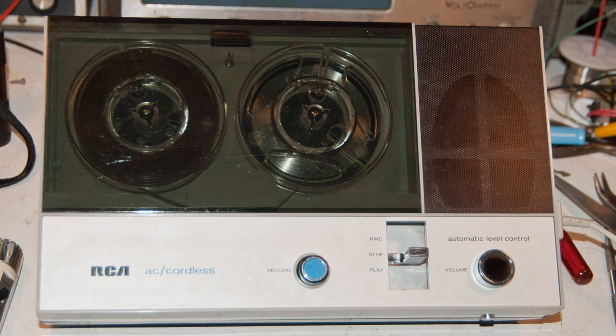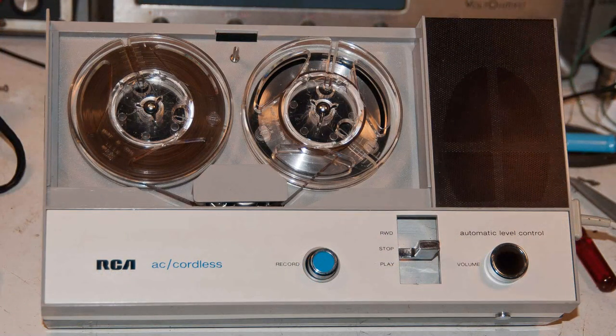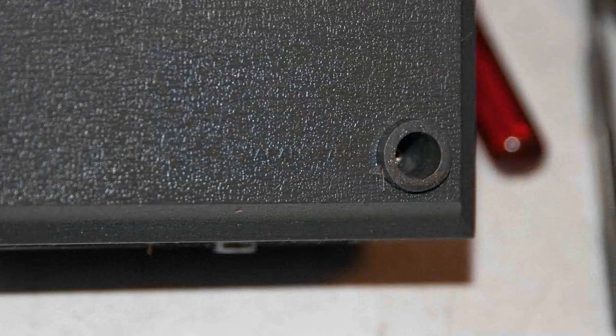It is a nice looking machine — it kind of looks like on the model of one of those large format machines. I'll take the lid off again here. I didn't find a model number on this tape recorder for some reason; I'm not sure why — it might be on there somewhere but I haven't found it yet. There was a sticker on the bottom, and over on this corner if you look really close it says 'Japan 2750.' Here's a much closer look at that, and then I put it in Photoshop to enhance it a little bit — you can definitely see 'Japan 2750.' I don't know if that's the model number; like I said, I'm not sure what it is.